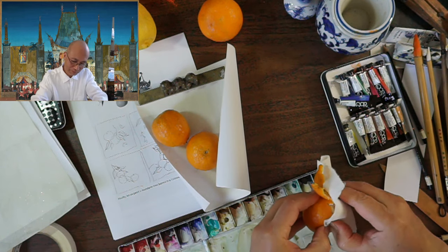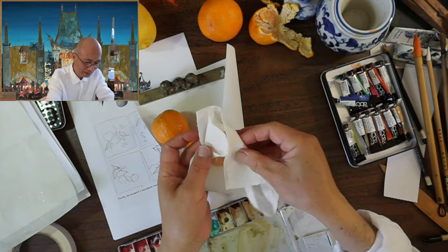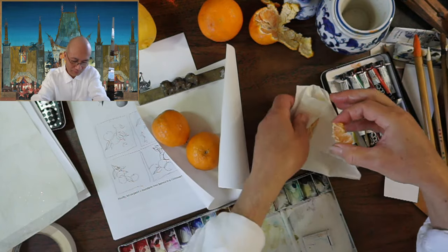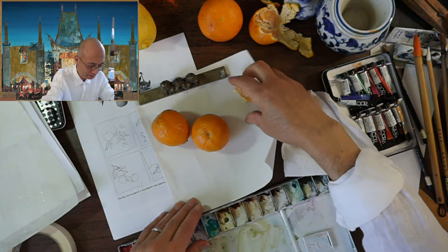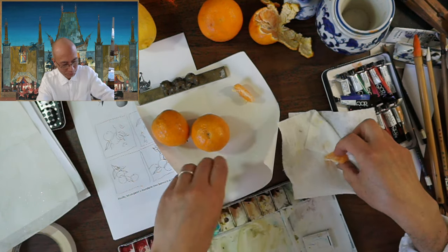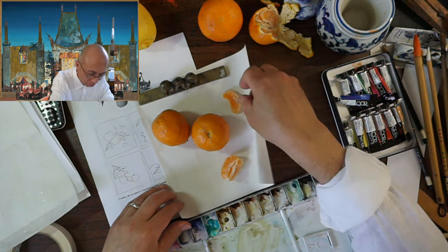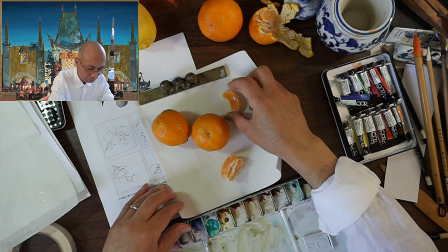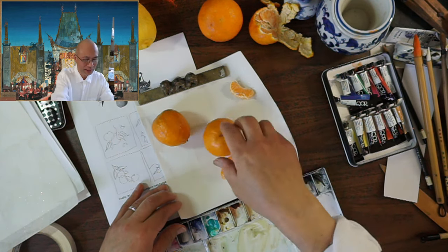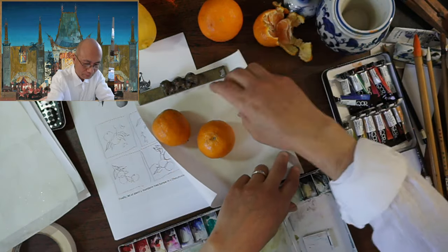Let me just use clean. Okay, so you can see the texture of this, very nice. It has a kind of white vein. So I have one, something like that, and one. We can just put two on the bottom. I'll eat the other one. Excuse me. You got the idea? So this is the fruit, and then we add the leaves.